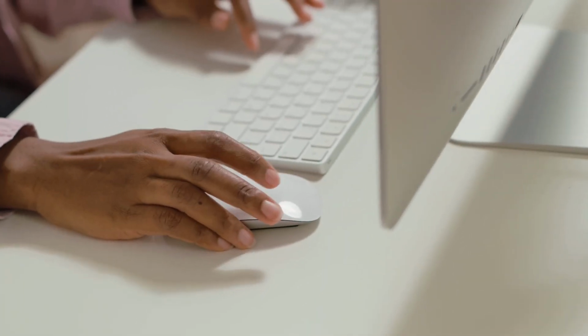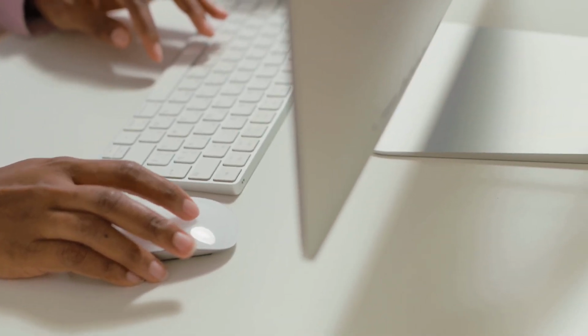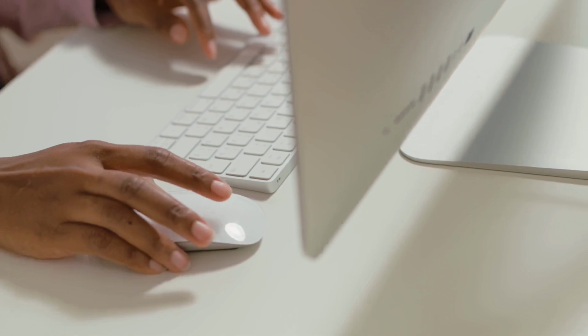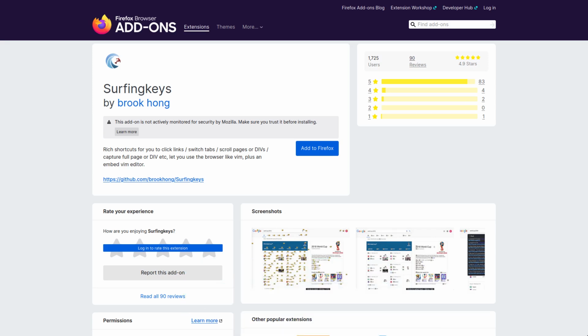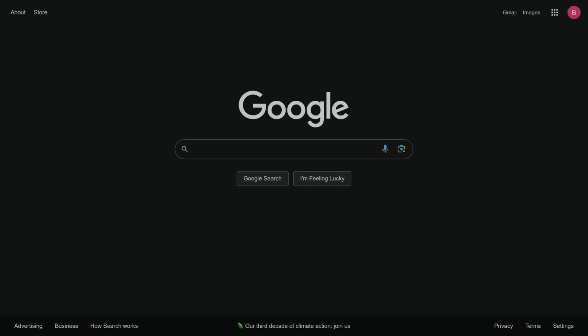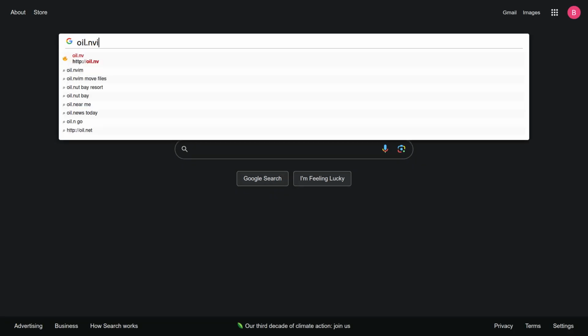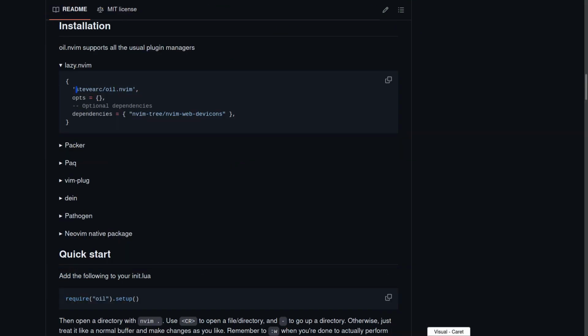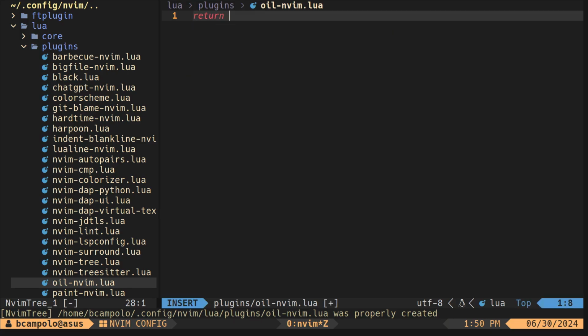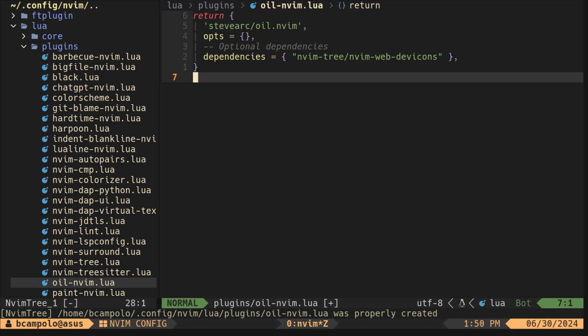But what if you really need to do something in your actual browser, but miss those sweet Vim bindings? My favorite way to do this is to use the Surfing Keys plugin for Firefox. Surfing Keys is a browser extension available for Firefox and Chrome that allows you to navigate web pages using Vim-like key bindings. Once installed, you can search for something, choose a result, scroll to the right position on the page, select text, yank, and paste it into Neovim, all without touching your mouse.